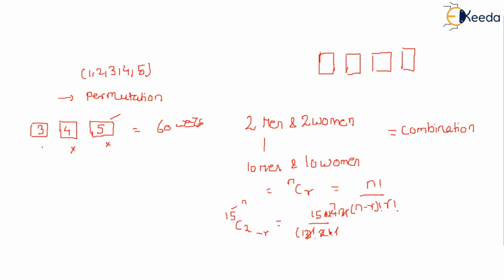So this 13 factorial gets cancelled, and 2 factorial is 2 into 1. This comes out to be 7. So 15 into 7, that is 105. So the value of the entire thing will be 105. This is how you need to solve. This is the concept behind permutation and combination. Every type is different, every question is different. You have to apply the logic. The best thing about this chapter is this. We will see the types of questions in this chapter.